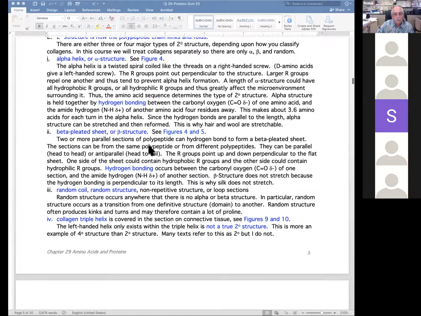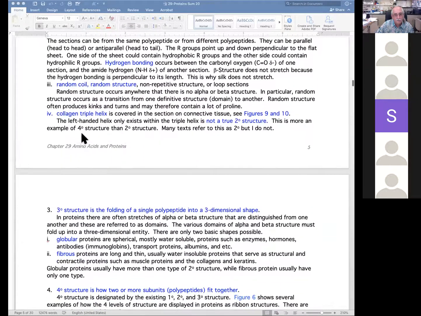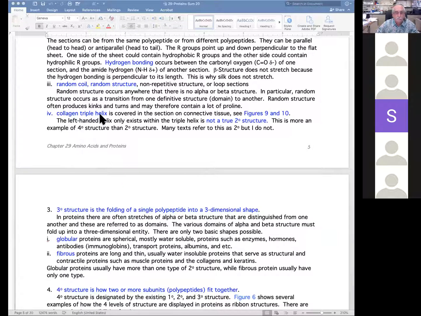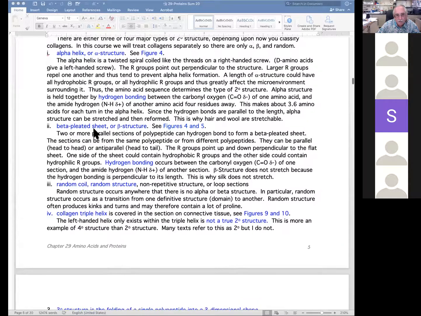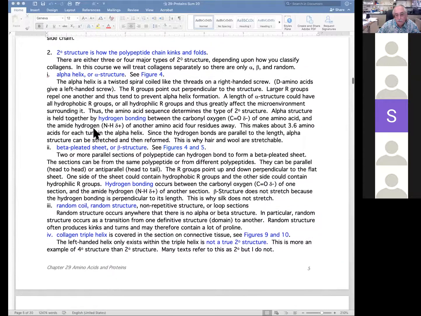Then I put in a separate place the collagen triple helix. If you look at the word collagen triple helix, the triple helix means it's a trimer. They're already talking about quaternary structure. So that unique secondary structure that exists in the triple helix, I just didn't include it as part of secondary structure because it's unique. If you take apart the quaternary structure of collagen, then that secondary structure kind of disappears.